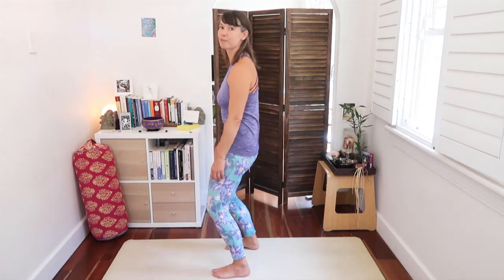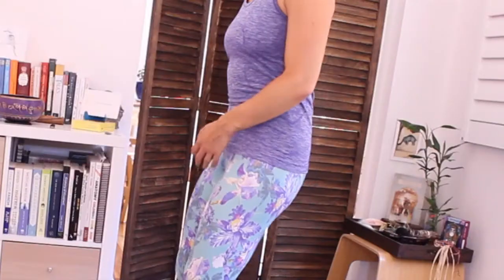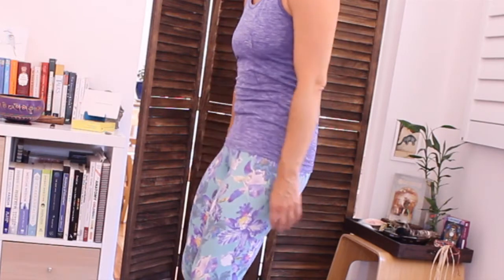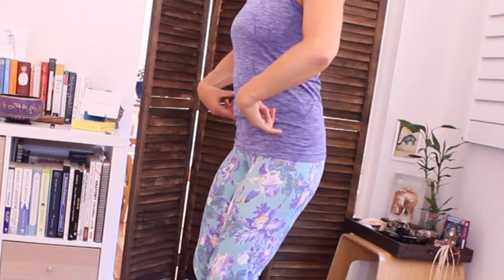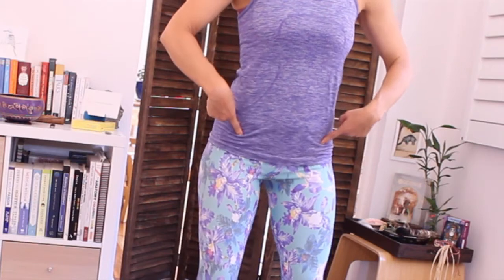So we'll go forwards and back, forwards, back. So that is that obvious rocking of the pelvis forwards and back. And obviously if you've got low back problems, just be gentle with how big this movement is. We're trying not to let the whole of the body move around with us. It's just the pelvis that's isolating. So think about the hip bones drawing up and then drawing down.